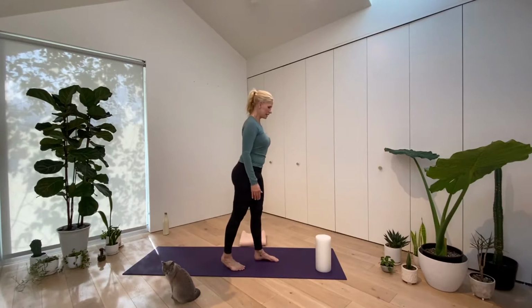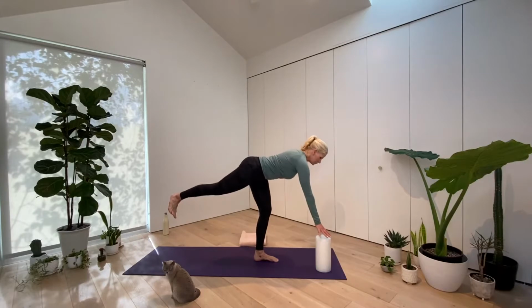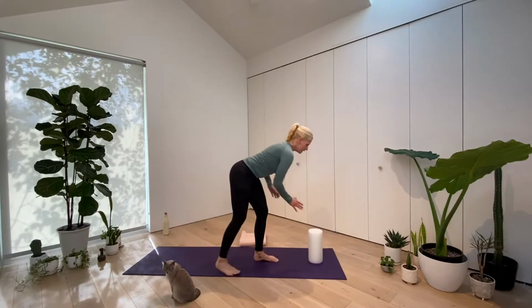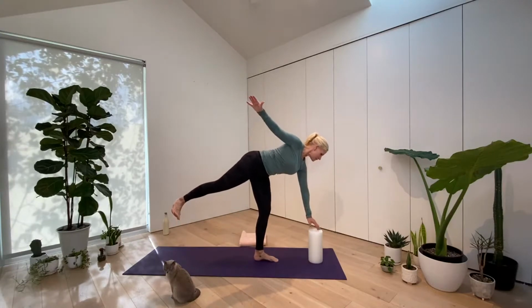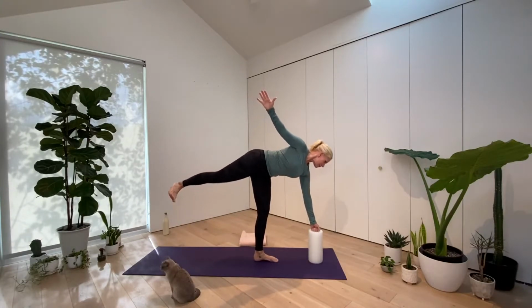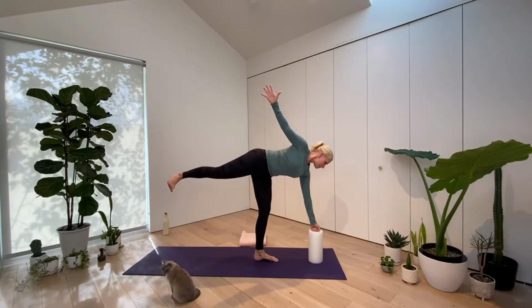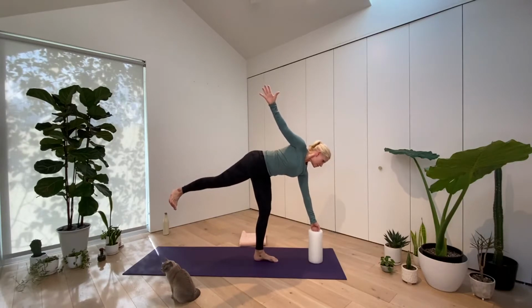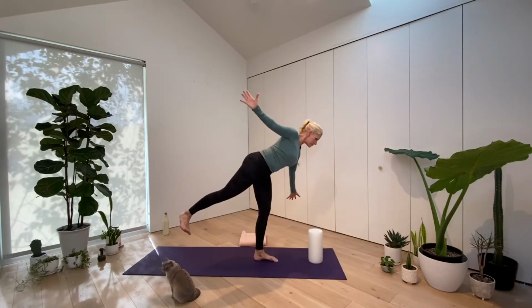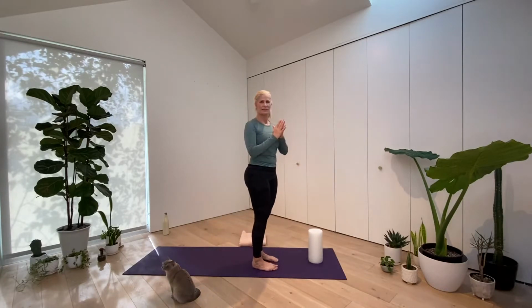Right leg back. Tip forward. You can bring your arms out like airplane wings. And then we will turn to the right with our pelvis. And then we will lift the arm and the leg up. And then we'll slowly rise up. And we'll switch sides. This is our last round.